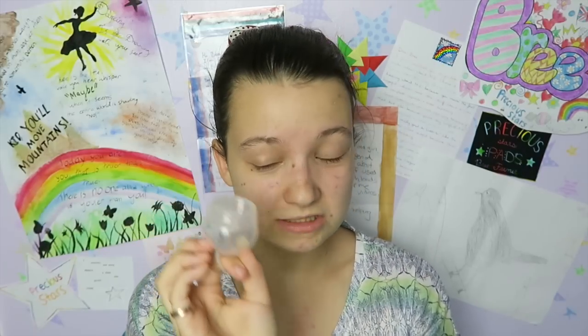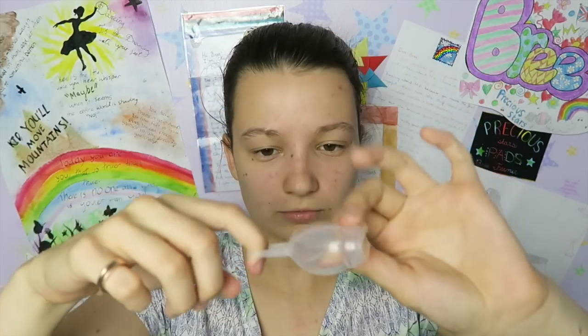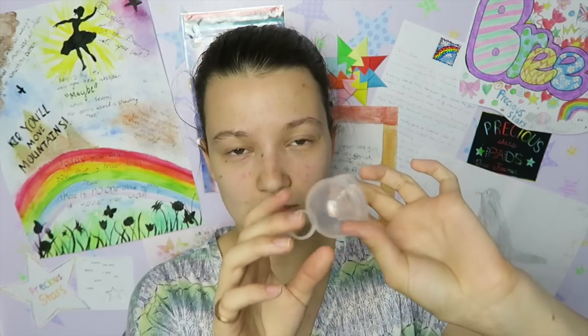I was very very impressed with this cup — it didn't leak at all, it wasn't uncomfortable. I did have to push it up higher, but even though it's a teen size I didn't have to cut off the loop, which I was pretty impressed with because I usually have to cut off stems with all menstrual cups. So the Femicycle is in my good books now. Before I didn't like it because it was just so big — I was 15 or 16 when I tried it and it just did not work for me. But now they have a teen size and this one did work for me, so yes, I would recommend this cup.